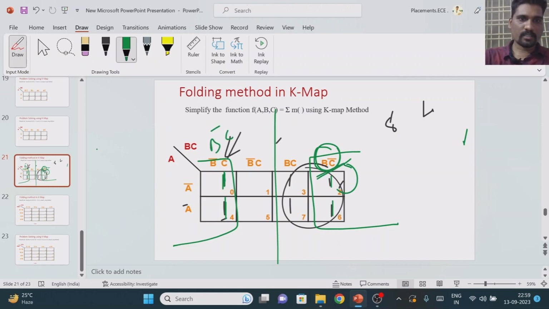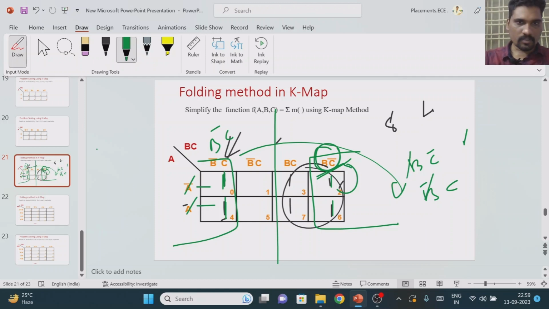Now what is the answer? Here this belongs to A bar, A, right? This also will get cancelled. So here what is the value we have? B bar C is the original value after folding. Which one lies here? BC bar. So B cancels, right? What is the meaning? B bar C bar, right? Fine. Then one more is B bar C bar, one more is BC, right, guys? Now C bar means what is the answer? The answer is C bar, right? Now what is the answer for this group 1? C bar.